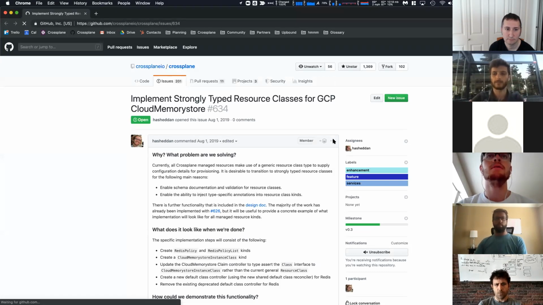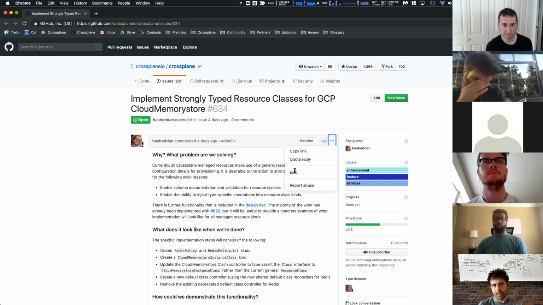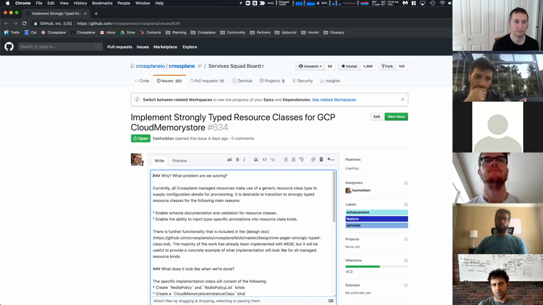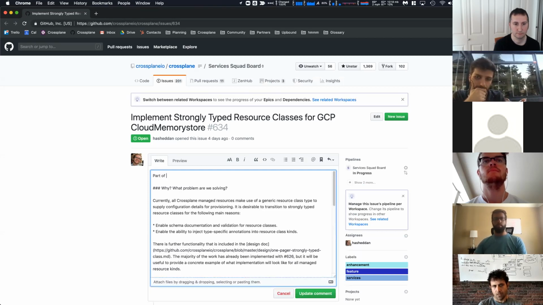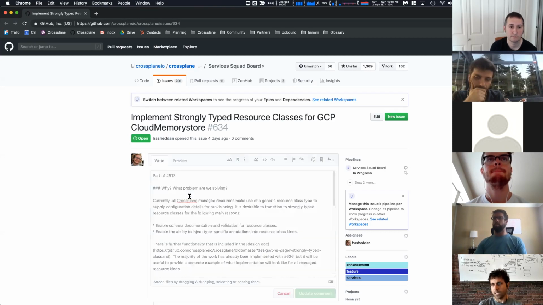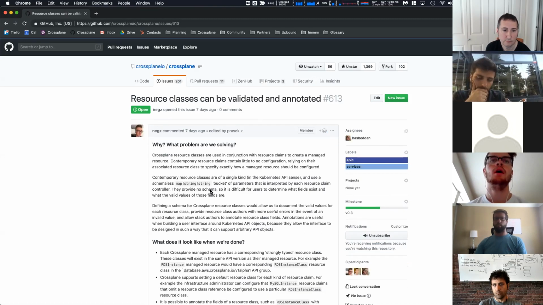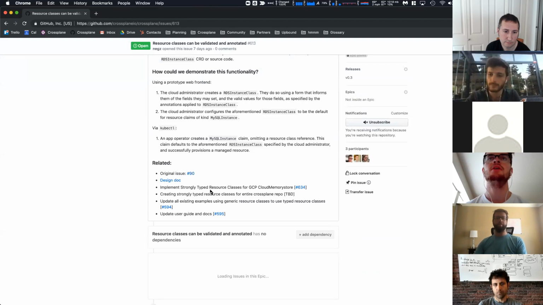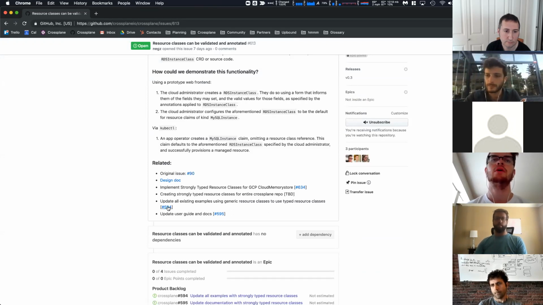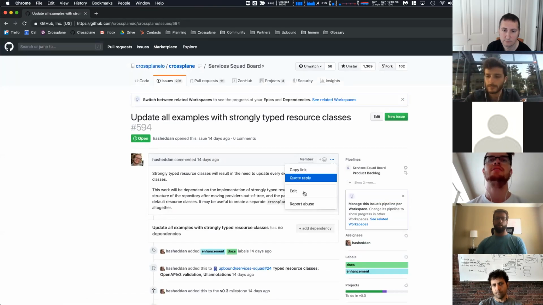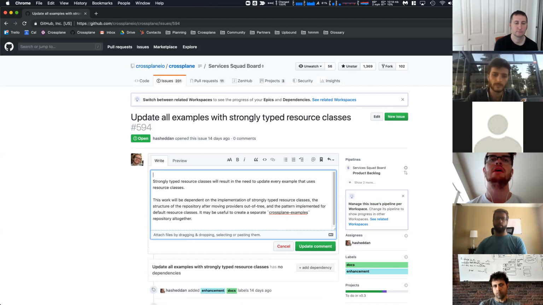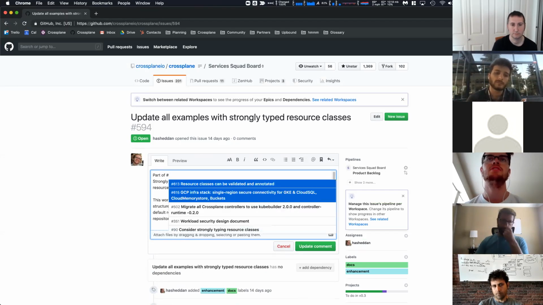So do you think giving some flexibility for having a mix of strongly typed and not typed resource classes is good, or do you think we should at some point have a unit test or integration test which checks for all the types to be strongly typed? Yeah, so I think the goal is for all resource classes to be strongly typed. I don't know if we might have some generic one for some arbitrary functionality, but the idea is that for all of the providers, we would like a strongly typed resource class for all the managed kinds, I believe.